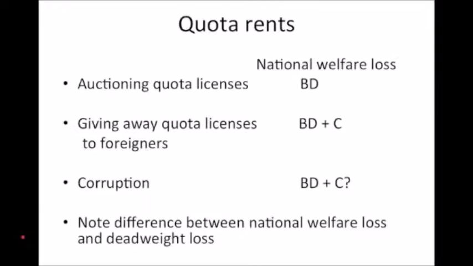Now, this is an example where you clearly wouldn't want to think of those as being welfare neutral. There are all sorts of problems with a system that encourages corruption among government administrators. But nonetheless, if we do the analysis as we have been pursuing so far, the net welfare loss of corruption would only be B and D, because the C would be a transfer from consumers to the bureaucrats.